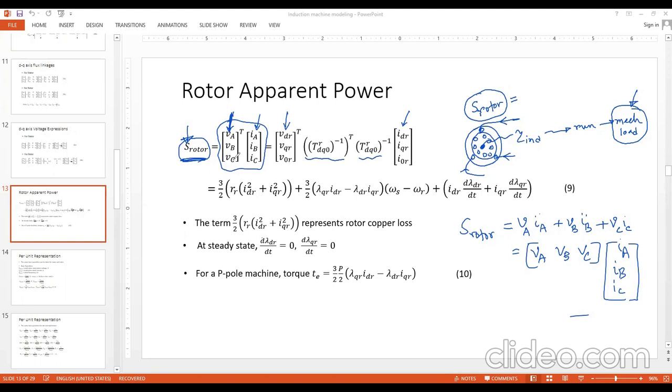properly completing the transformation from ABC rotor, VABC rotor, and IABC rotor. So VABC rotor is transformed into VDQ0 rotor multiplied by some transformation matrices. Appropriate transformation and transposition is required. Similarly, for transforming IA, IB, IC from the rotor ABC frame to the rotor DQ0 frame, you need to pre-multiply this. So one is the post-multiplication, another one is the pre-multiplication. So this is pre-multiplication, this is post-multiplication.